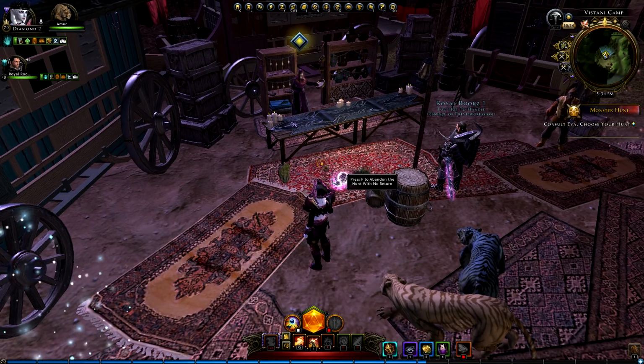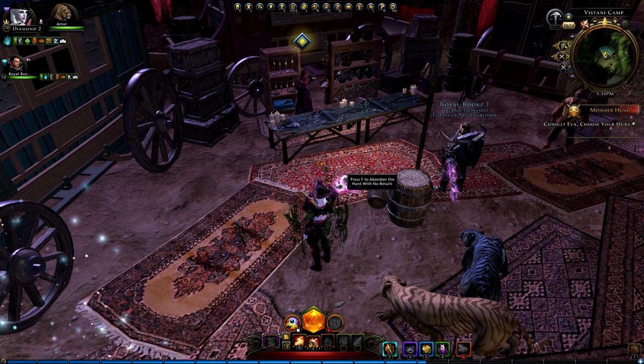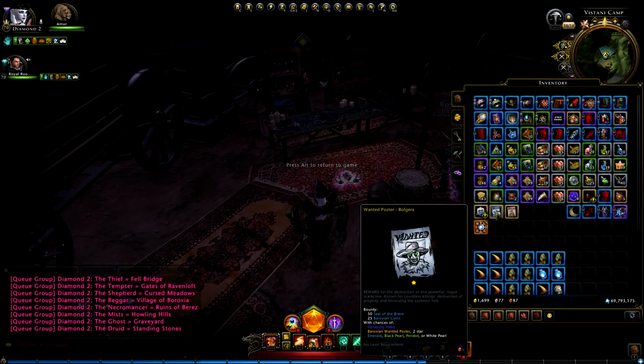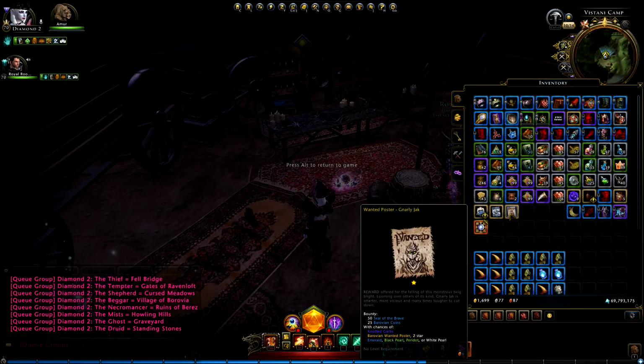Any higher level monsters drop the posters. The posters look like that. You have two of them. And as you can see, there is a chance of dropping a Borovia wanted poster 2-star. So it works similar to how it worked before.